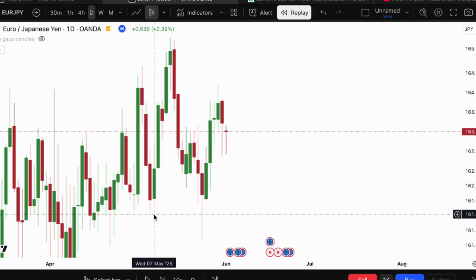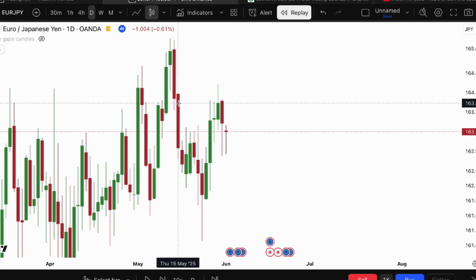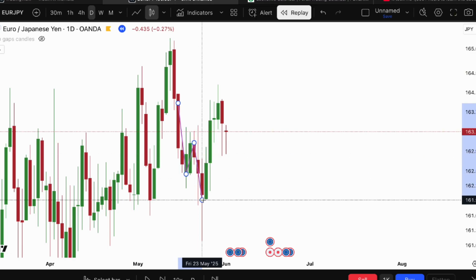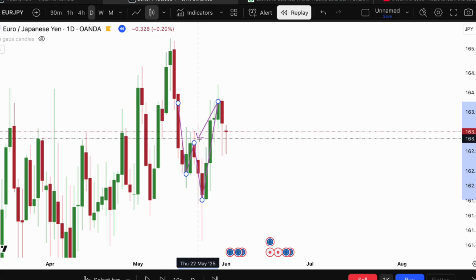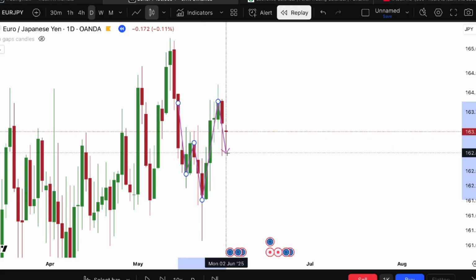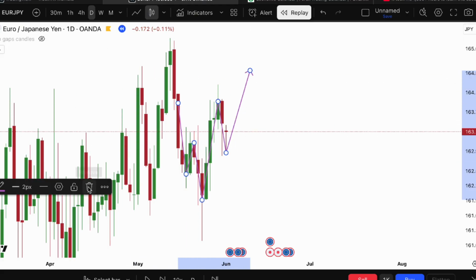So first we start off on the daily time frame. On the daily time frame, we want to identify the direction of the market. If I look to my left, you can see price is in a bullish market structure, making a higher high that has broken and closed above this previous high, followed by a retracement and a possible continuation to the upside.